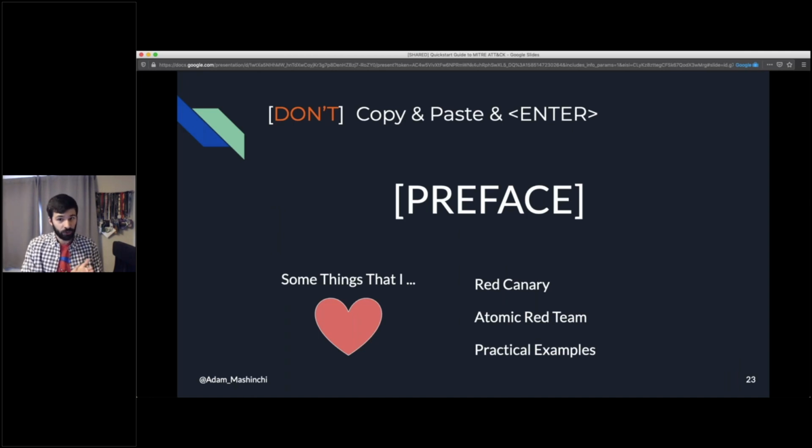Okay, so as a quick preface to this don't, there's some things that I really love, and some organizations that are great. Red Canary, as a team, they're awesome. That company is great, and they do some great work, and they open source some great things. One of those great things is Atomic Red Team. Atomic Red Team is awesome. It's a collection of really practical examples about how to test for some of these specific techniques. So there's some awesome commands in there. Again, it's a great baseline. I love all of these things. That's my preface to this next slide.